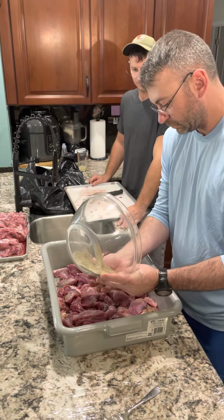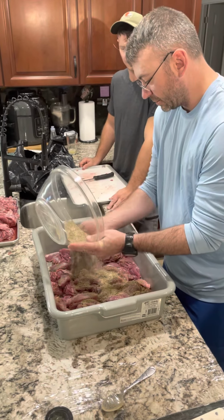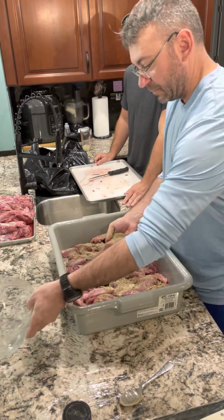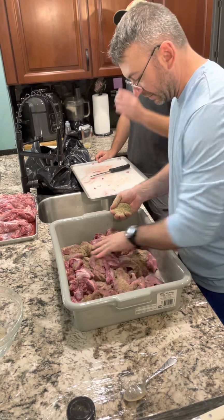Is it a more savory flavor or sweet? I know she had brown sugar. There's a little bit of brown sugar in here. So it kind of balances it out. So it's a little bit more of that morning breakfast style. So you can see how everything's just getting coated.